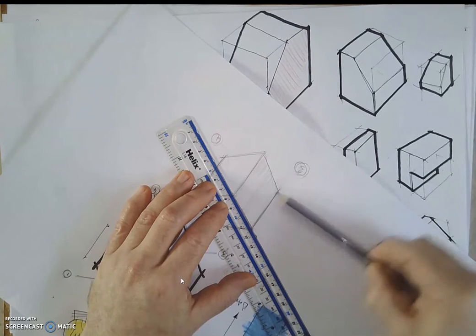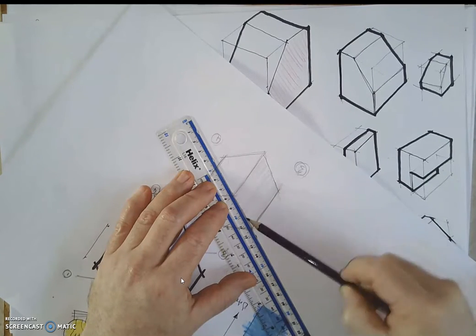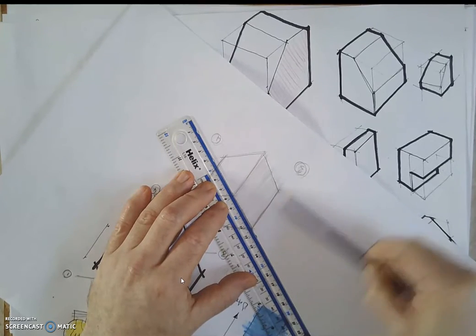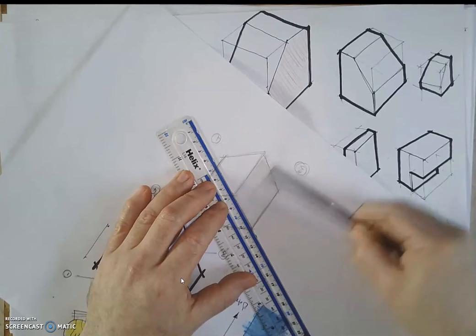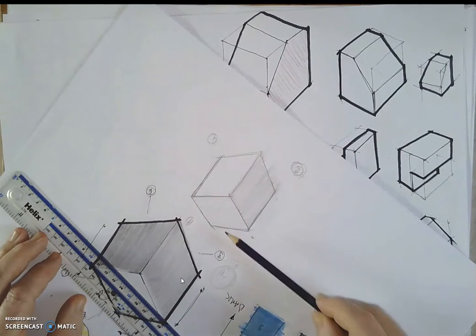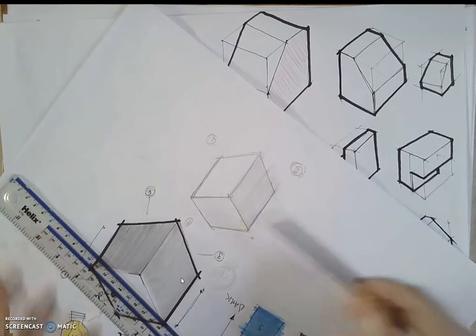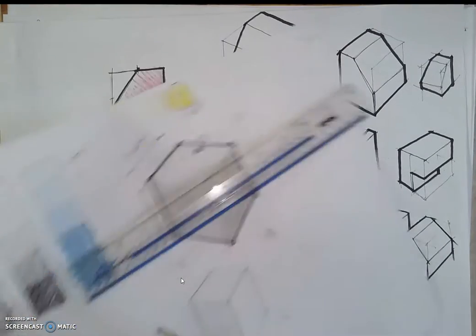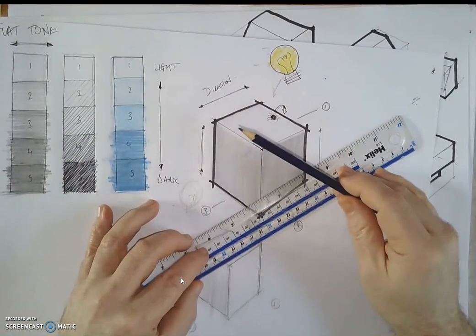Now the same as before, I'm going to build up a little bit more pressure, another layer on top, so a little bit harder. So I'm pressing a little bit firmer. We can see the difference between those two. So now I'm going to turn my page again, and this time I'm going to render this surface.